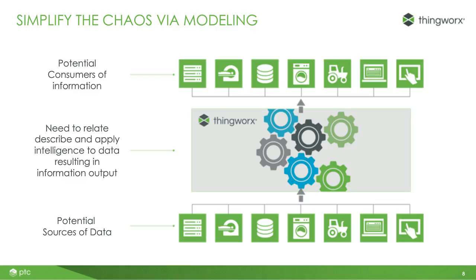The end result of that is that your consumers need to be able to understand and relate to the data across different sources. And this is what the ThingWorx Thing model tries to do. As an example, something like a thermostat. A thermostat has two temperatures of interest: the current air temperature that it's going to measure, and the desired temperature that somebody else has set.